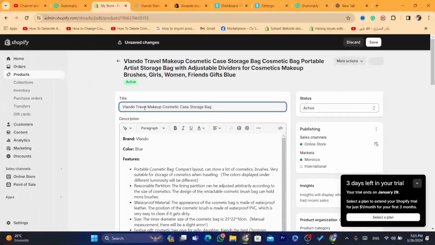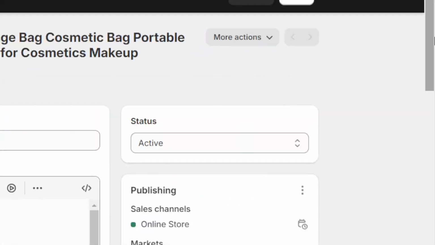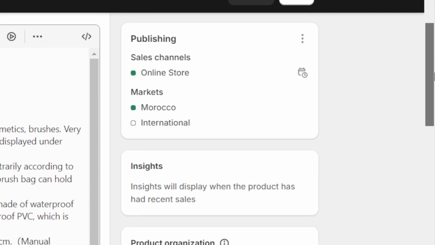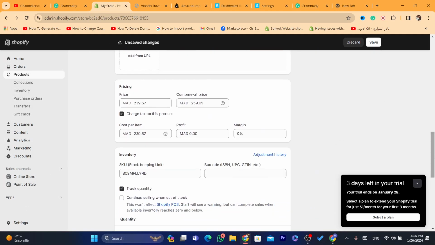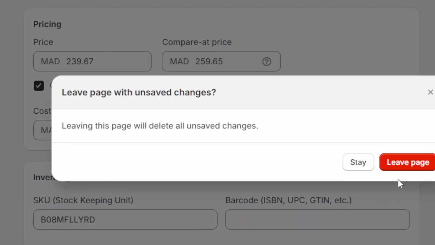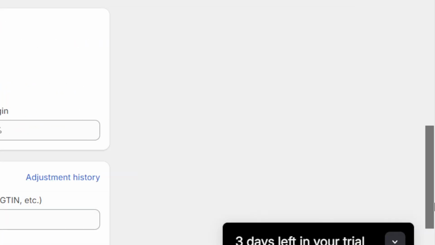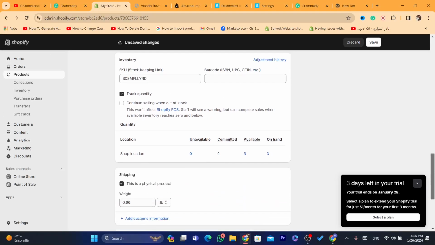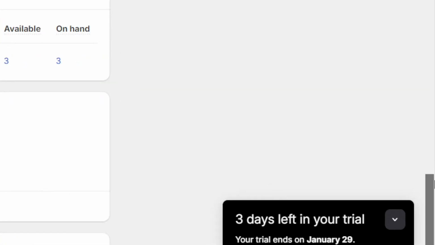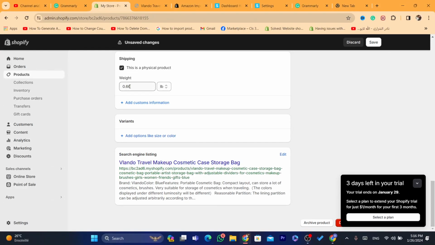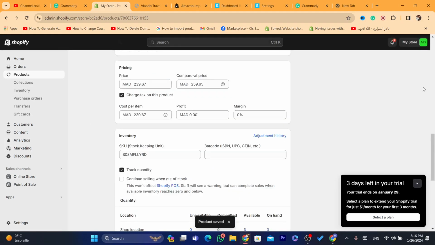You just need to make a very cool title, make it unique. Okay, after that, you want to scroll down and you want to customize. If there is something wrong here, you can increase the price, of course, but I don't recommend this. You can also change the quantity. You can do a lot of things here, like you can add the weight of the product. After you finish, guys, after you change the title, you want to save this.